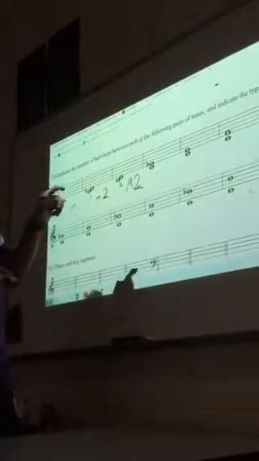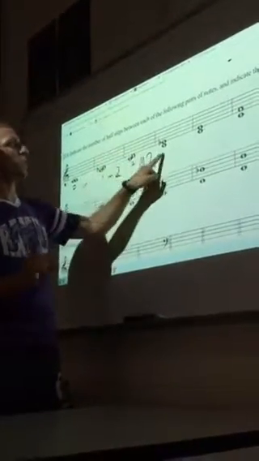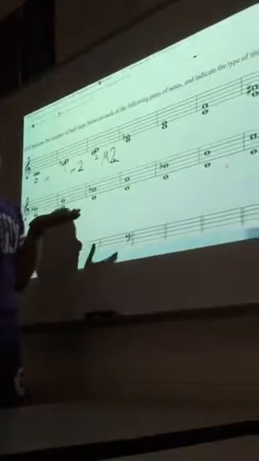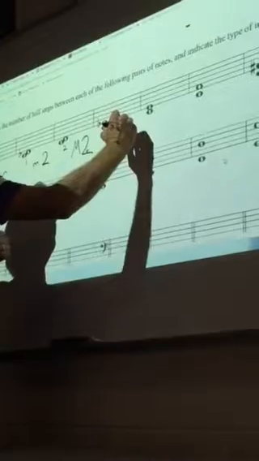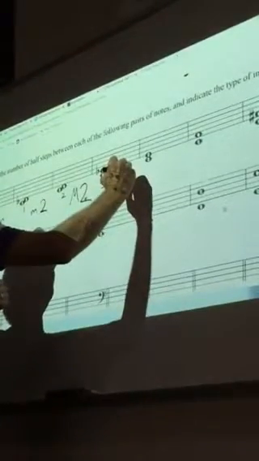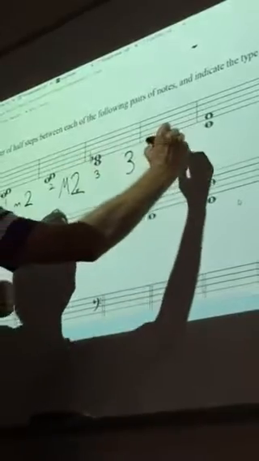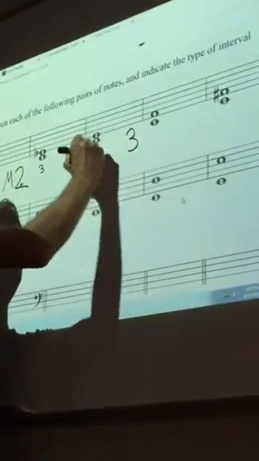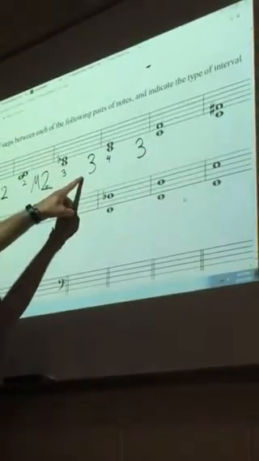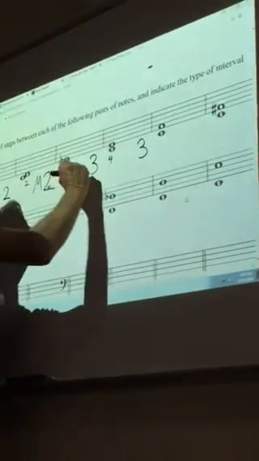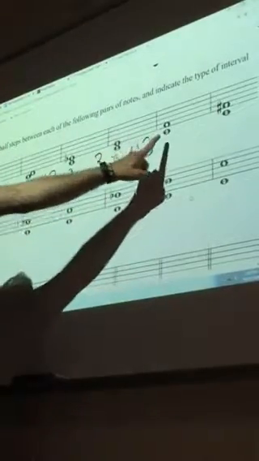All right? How many half steps? So if C going to D is 2 half steps, what's C going to E flat going to be? 3. And what type of interval is that? A third. We're also going to call this a third, even though that's 4 half steps. What type of third do you think this is going to be? Minor. And major.